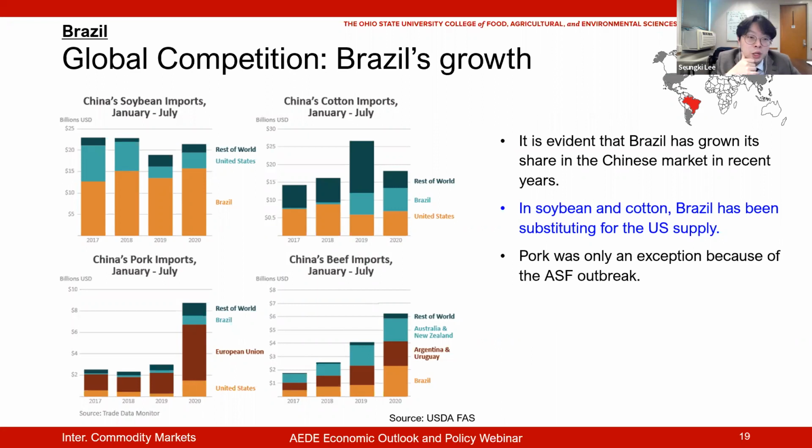and China, we have seen a very significant increase in Brazilian market share within China, and at the same time, we lost a lot of market share in China. As you can see, the U.S. portion has decreased a lot compared to 2017. That is one thing we can see. And actually, in many other markets like cotton and pork and beef, we can see Brazil has increased its portion a lot. So certainly, it is a bearish signal that if we are really losing this opportunity, then that means we are losing a lot in terms of this export market.